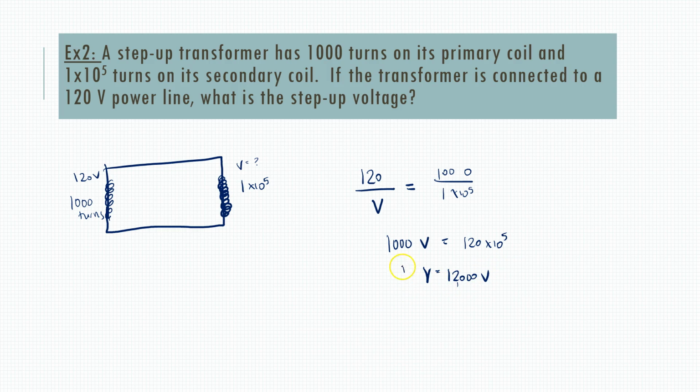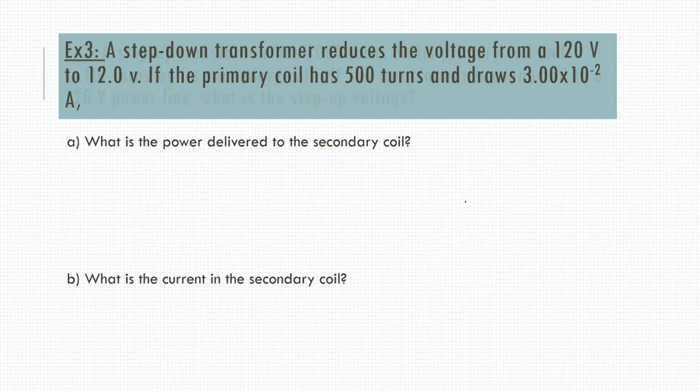Okay, we have 12,000 volts coming out of this on the secondary side. So does that make sense? Well, yeah, it's an increase of what? My mind is blank. It's an increase of 100. Well, to go from 1,000 to 1 times 10 to the 5th, that's also an increase of 100. So that makes sense. They both increase by 100. That's exactly what should happen then.